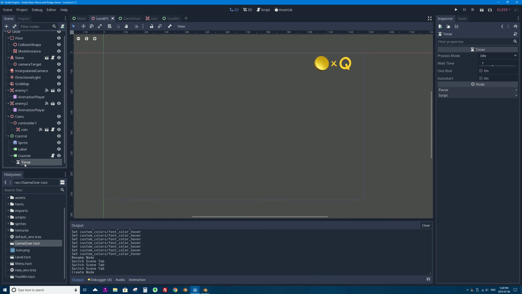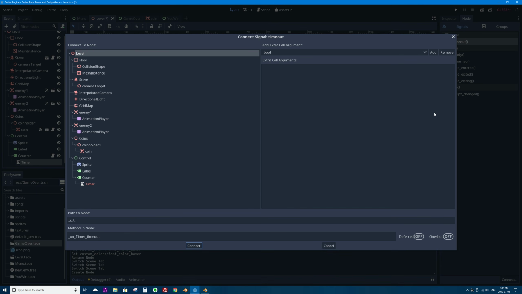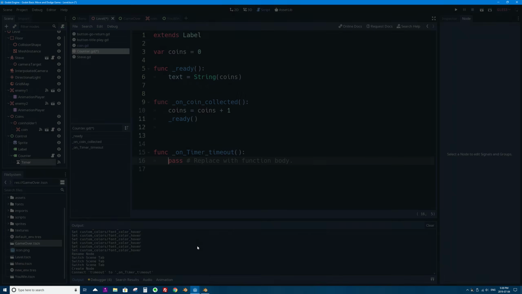When my timer runs out, I'm going to select my timer, go to the node signals dock and double click on timeout. When this timer times out, I want it to run a method on the counter called on timer timeout, and press connect.